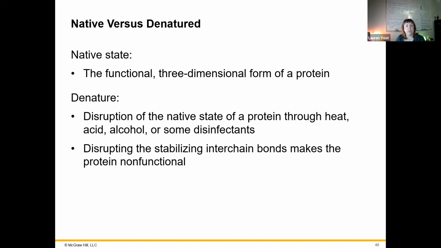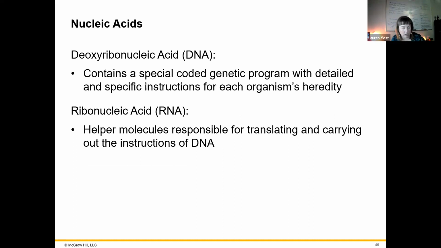The native state of a protein is the normal functional three-dimensional form of that protein. It's able to do its job, whereas the denatured form, there's been heat, there's been a massive change in pH, something like that, that has caused the hydrogen bonds to no longer be able to associate with one another, disrupts that whole thing, and the whole thing falls apart and can no longer function because the shape is not right. This is like when you cook your eggs and you can't get them back in the shell. You can't get them back how they were before you cooked them. That's denatured the proteins.